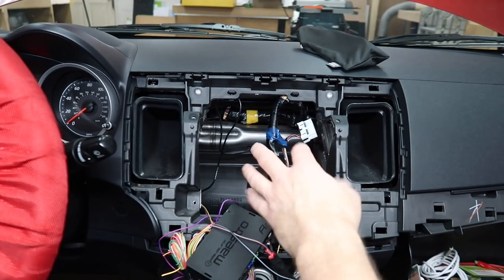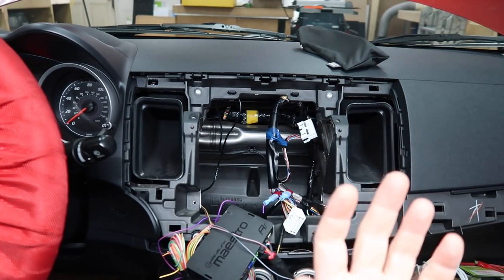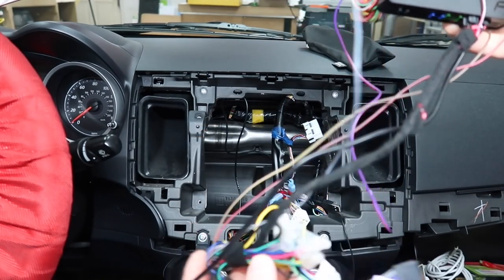We've had a lot of people do that with RCAs and remote turn on wire. They'll put the radio in, pull the RCA, and then you go to pull the radio out and there's no slack on the RCAs. Let's get this over to the bench, figure out what the heck is going on here.